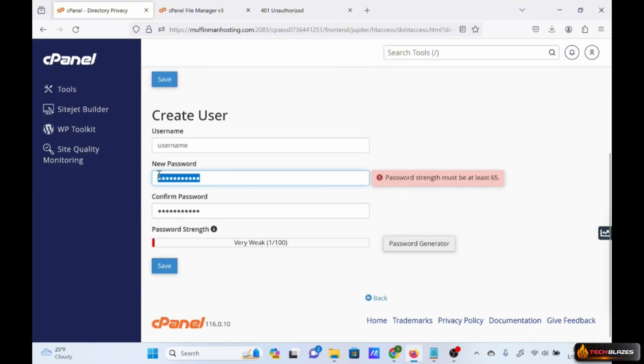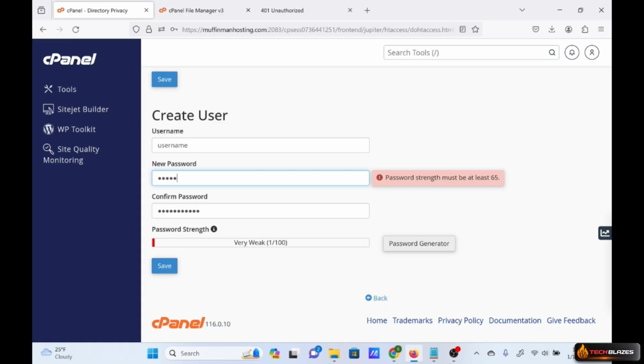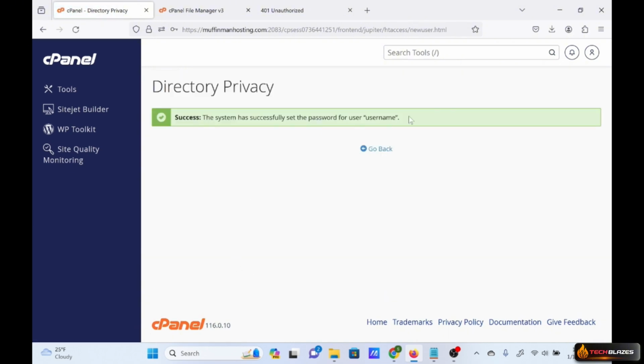I can't do that because my password is so weak. Let's give it a better password. And let's click on save. And so now we have successfully created a user for this.